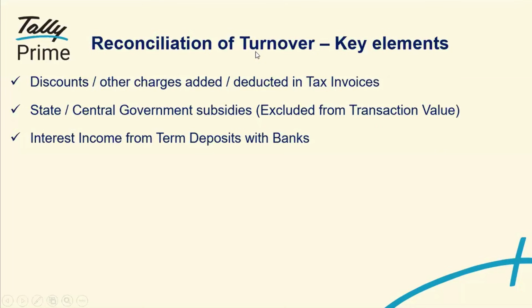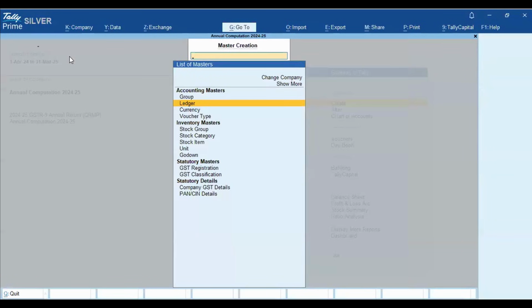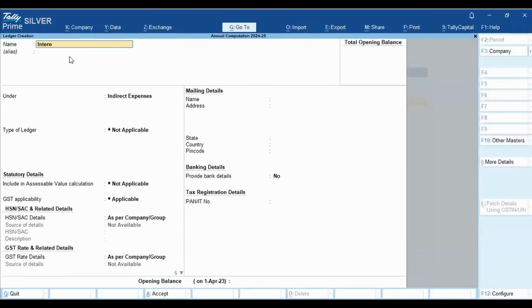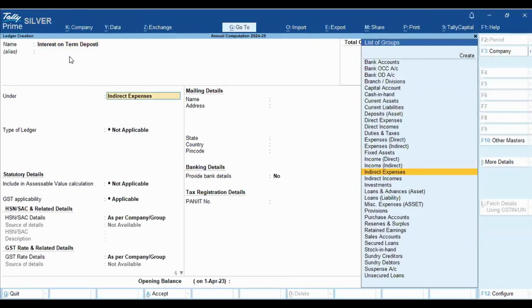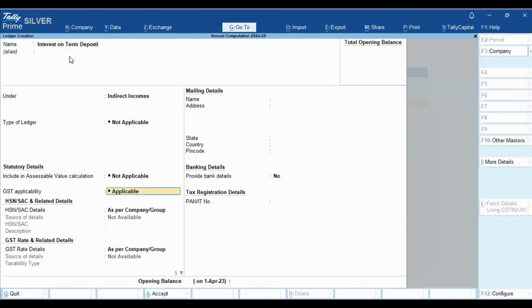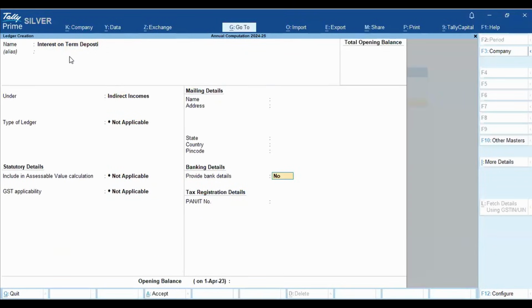Interest income, in our earlier example, we got interest income from an IT refund, and now this interest income is on a term deposit. Some would have configured it as exempted supply, but if you have not configured anything, because all these subjects are away from GST, say for example, interest on term deposit, we will classify it in indirect income, but simply say GST not applicable.